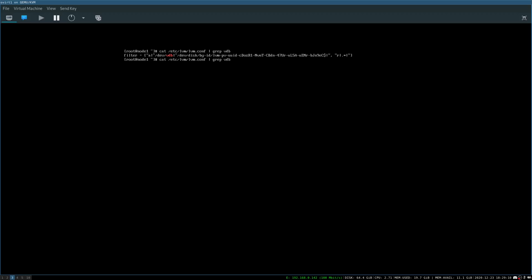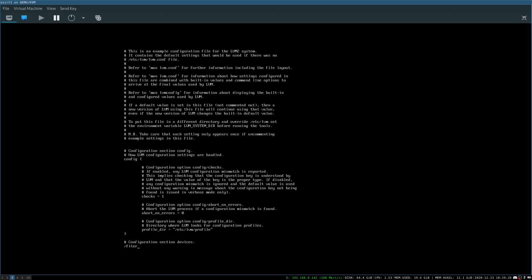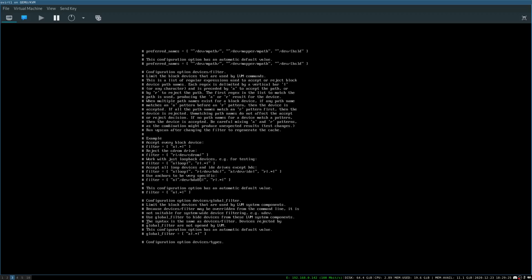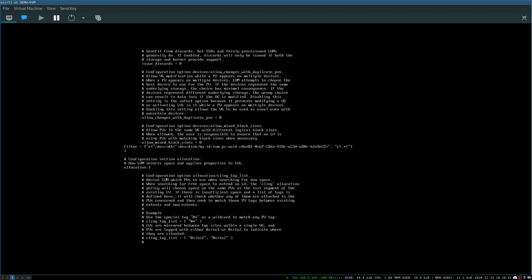It's quite far away. If I open this up in vi, you'll see it's kind of a big file, so you can just search for filter, right? And you can just go down a bit past those, so it's right over here. I don't know how to display the line number in Vim, or in vi at least. Anyway, you just need to add the filter in here. So this /dev/vdb part right here, plus this character, whatever you call that, and then you're good to go for that. Otherwise, the cluster won't install.